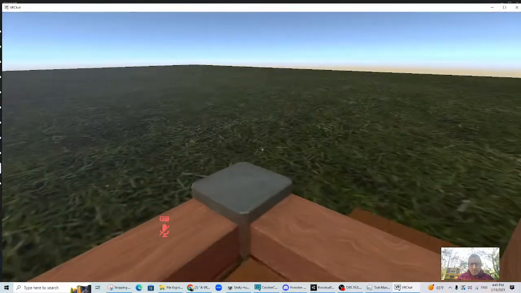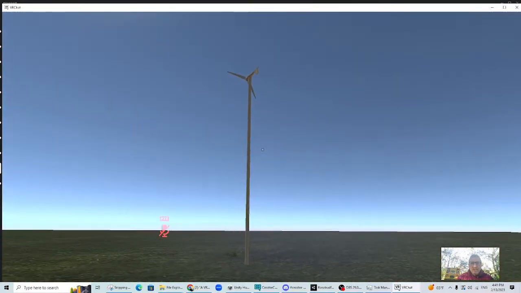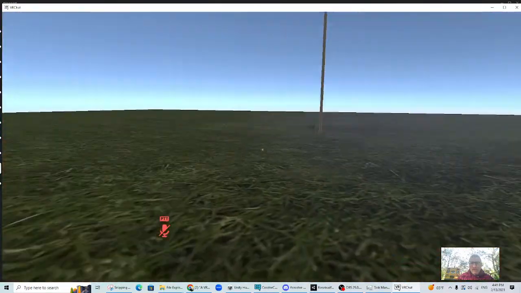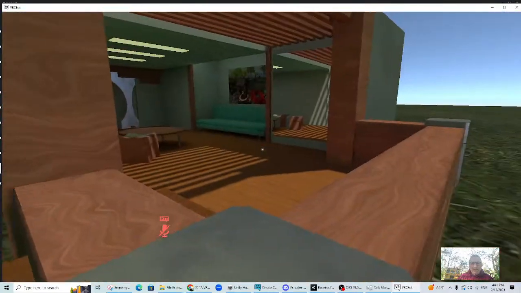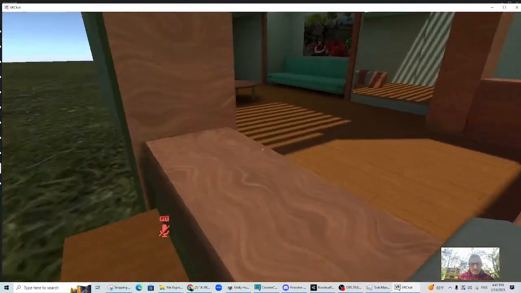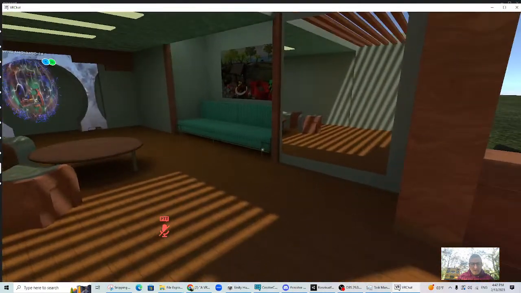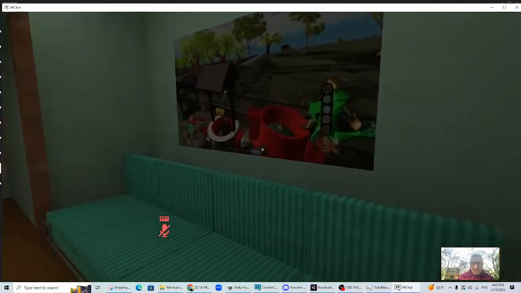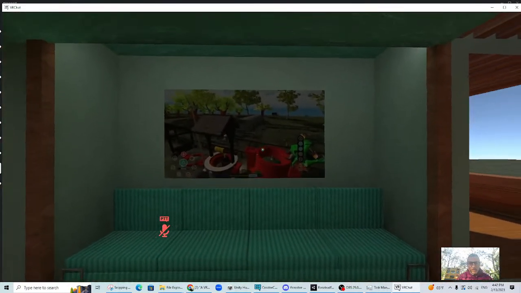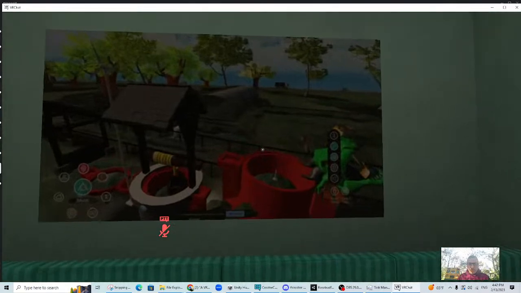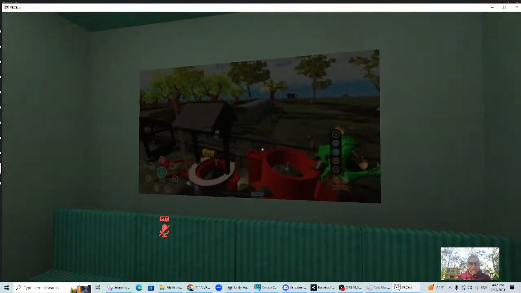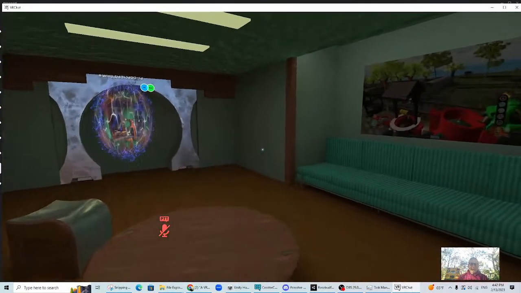I created this world here back during the COVID epidemic, using the tutorial that they gave and using the sample that they gave, and I put this windmill in here that I got from, where did I get it from? I don't remember. Probably from 3D Warehouse. Now I can't even get up the stairs. Yes, I can, to get back in, all right. And putting these things so you could sit. And you can see I did put in a picture of the Roblox version of Rosebud that I had. Or is that the, no, actually that is not the Roblox, that's the AltSpace one, back when I had it in AltSpace, but now we're building it here.